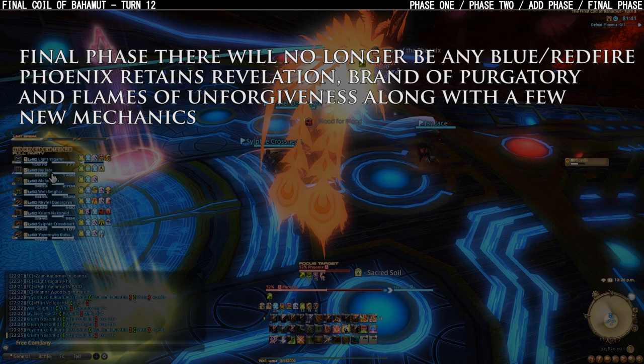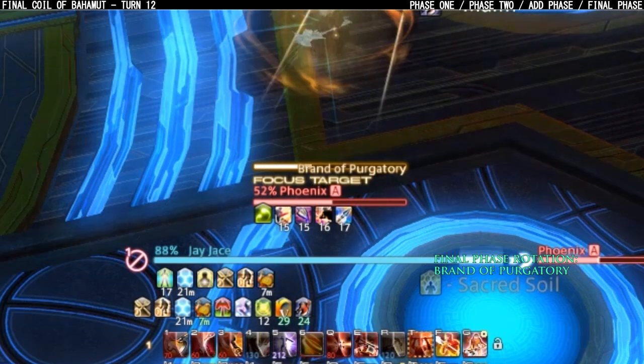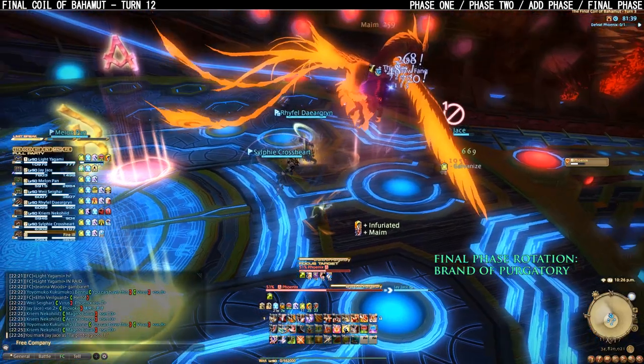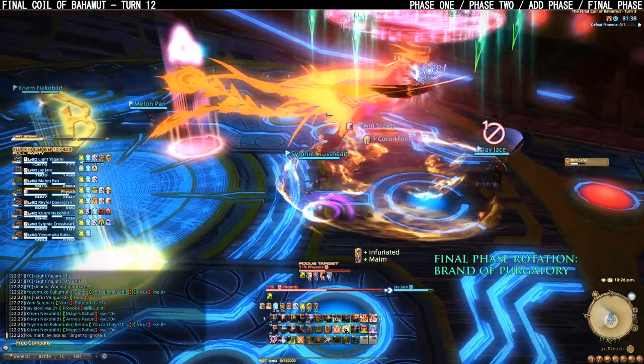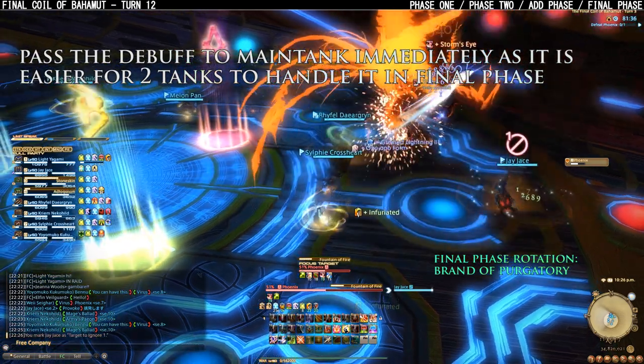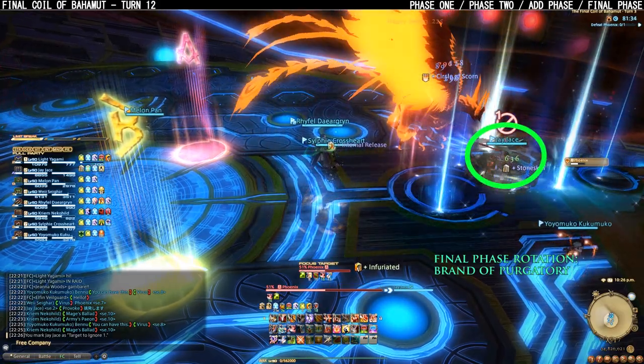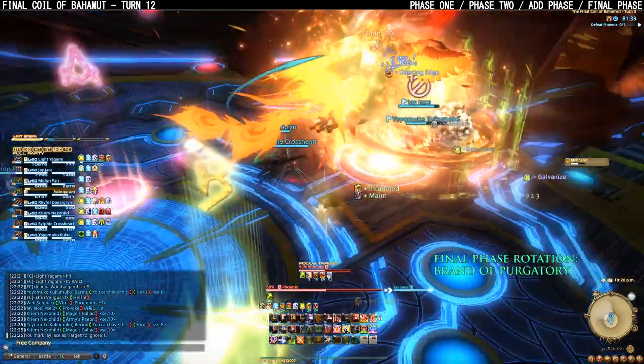For the final phase, there will no longer be any blue or red fire. However, Phoenix will retain Revelations, Brand of Purgatory, and Flames of Unforgiveness, along with a few new mechanics. Phoenix will begin the fight with casting the Brand of Purgatory, but this time, whoever has the debuff will pass it to the main tank immediately, because for the final phase, it will be easier for the main tanks and off tanks to handle it.